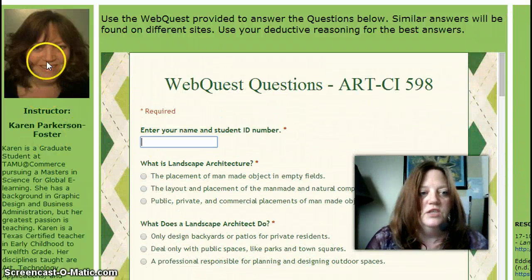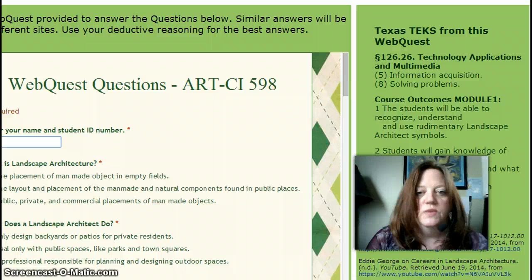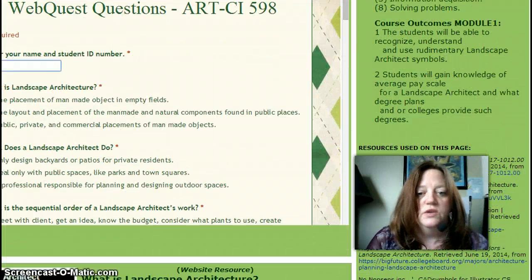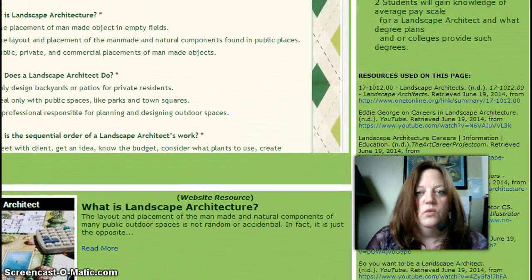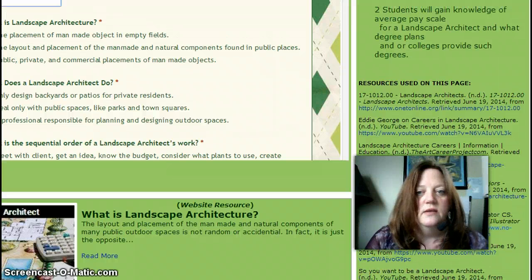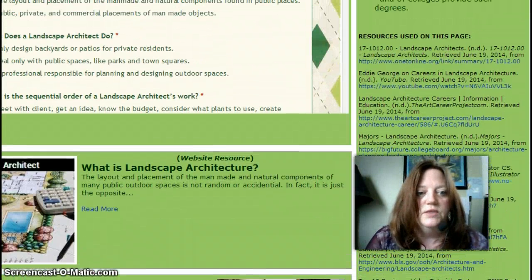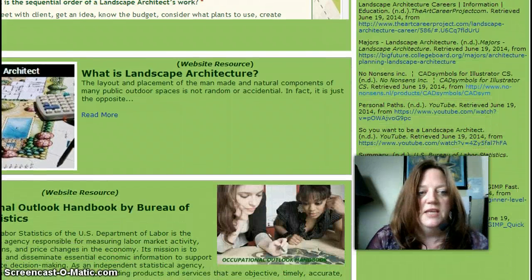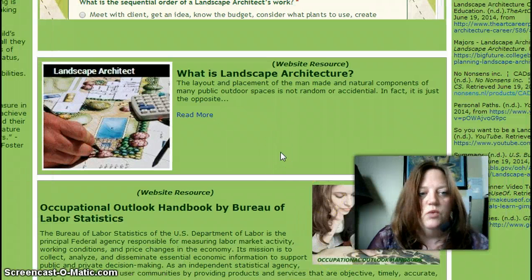You have an introduction to your instructor on the left-hand side. On the right-hand side, you have an overview of some of the objectives that this WebQuest will cover. You also have a listing of the resources I used to create this WebQuest in APA format. Please pay attention to this, because when you're submitting your own projects, and especially your client proposal, you'll need to use APA formatting inside of your resources. If it's not yours, you can't set it up as yours or claim or act as if it is yours. It's someone else's intellectual property.